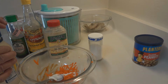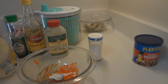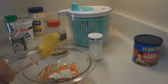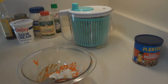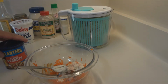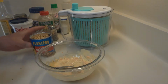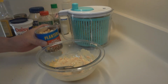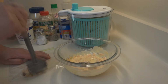Next I'm going to add some mayonnaise, about a tablespoon of that as well. A quarter teaspoon of sesame oil. And then we add the sugar, half a teaspoon, maybe a little bit more. Oh, one item that I forgot to put on the counter is I need some vinegar. I don't have sesame seeds, so I'm going to use some Planters peanuts. So I've got the Planters peanuts in here. I'm just going to crush them.